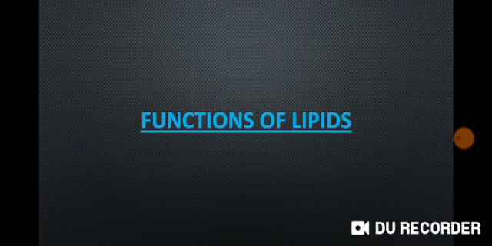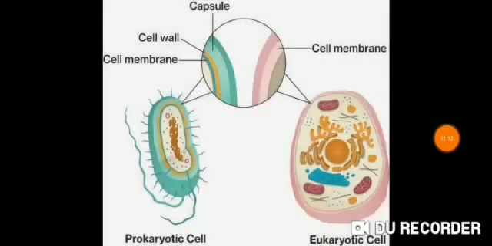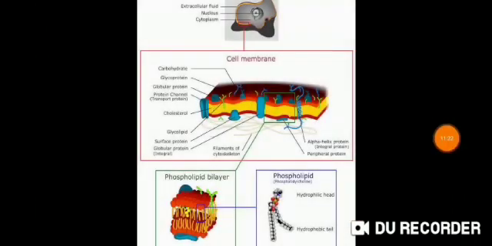Now that we have learned about how the fats are being digested, absorbed, and transported within the human body, let us now briefly look into its functions. Lipids make up protective barriers. They comprise the cell membranes of both the eukaryotic as well as the prokaryotic cells. Major types of the biological membrane lipids include the phospholipids, the glycolipids, as well as the cholesterol, as you can see very well in this figure.